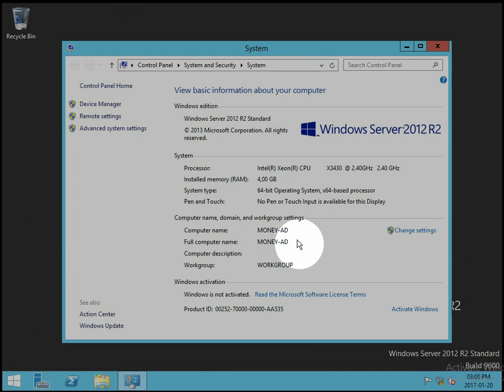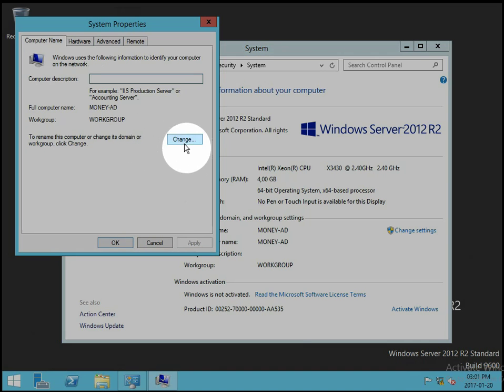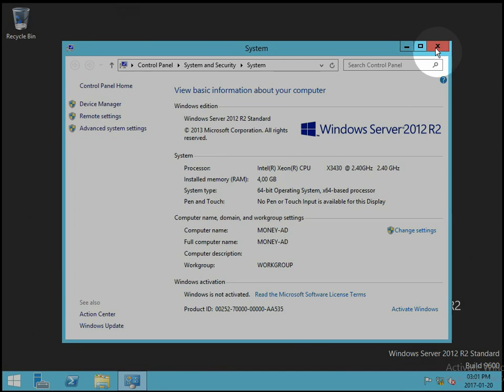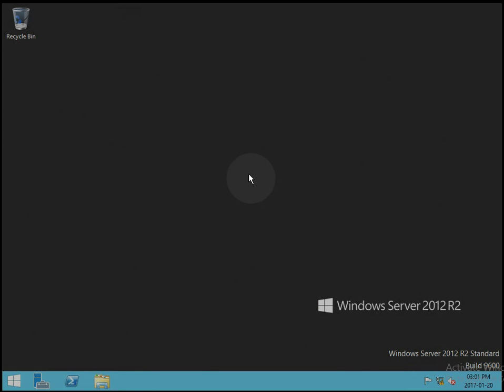This is nice to do. Well, you have to do this before you start your AD setup, because once you've set up your server as an Active Directory, you can no longer change your computer name. You would do this by accessing the system properties, clicking on change settings over here, click change here, enter your new computer name, hit OK, reboot the server, and off you go. That's where we are now. Finished changing the computer name, just rebooted the server, so ready to rock and roll.